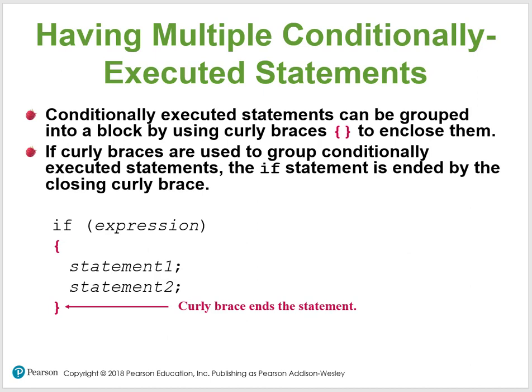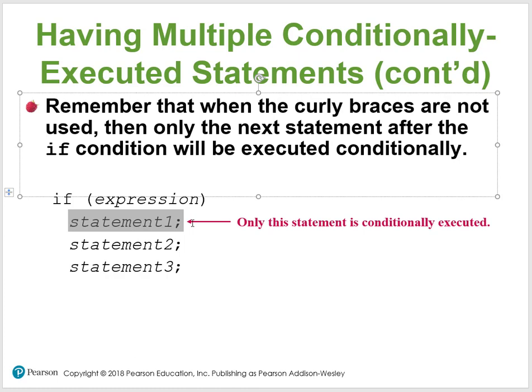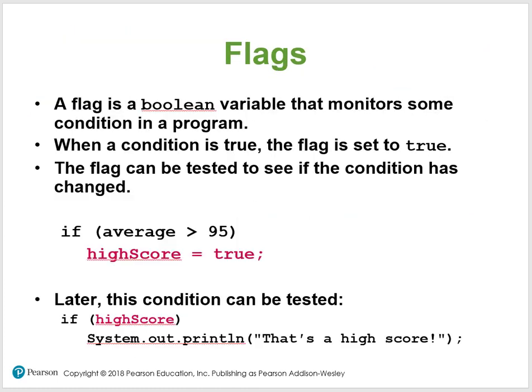Moving on to the multiple statements, this is what I just talked to you about. Same thing: what we talk about is curly brackets and the statements. This goes the same if only one statement is conditionally executed. If there are no left or right curly brackets, it's going to read only that one statement. Note, a flag is a Boolean variable that monitors some condition in the program.